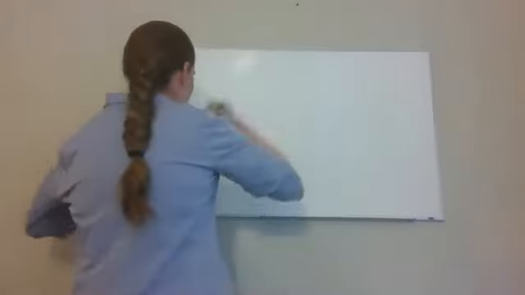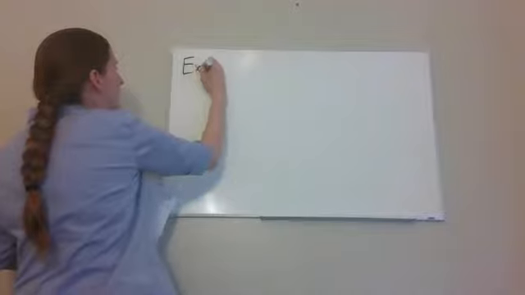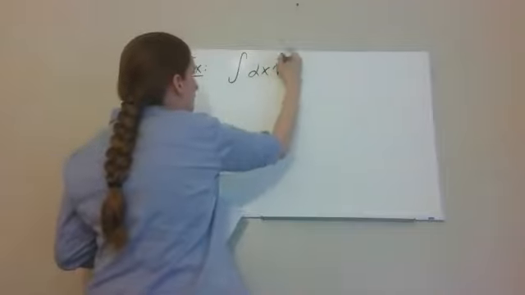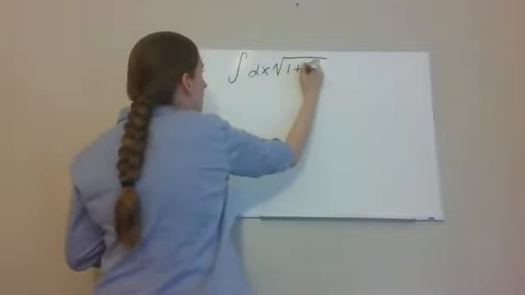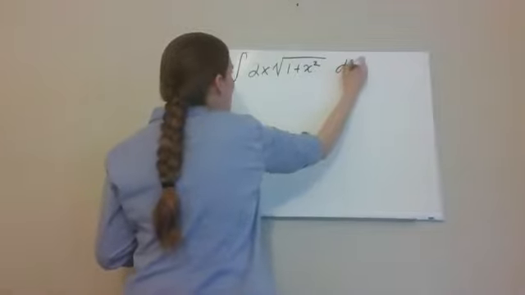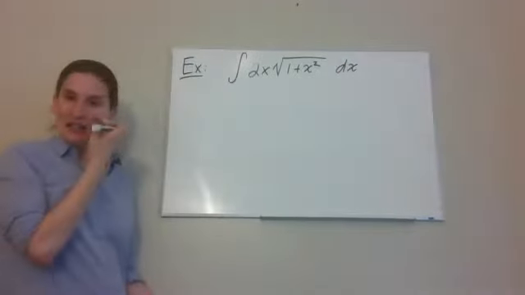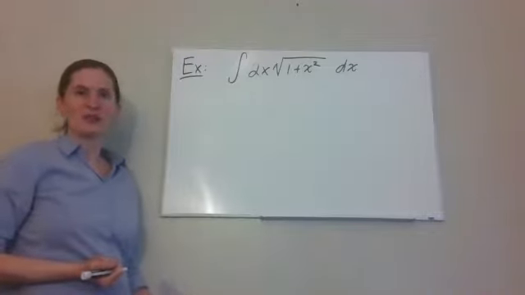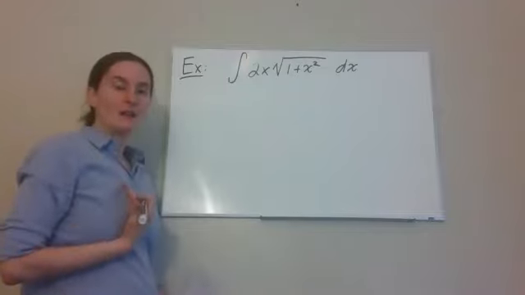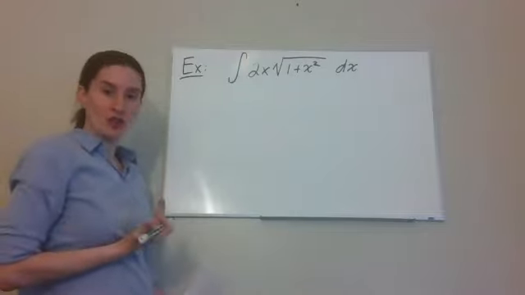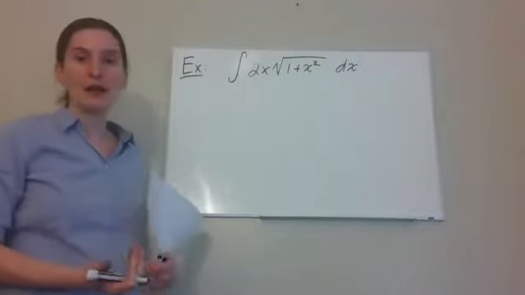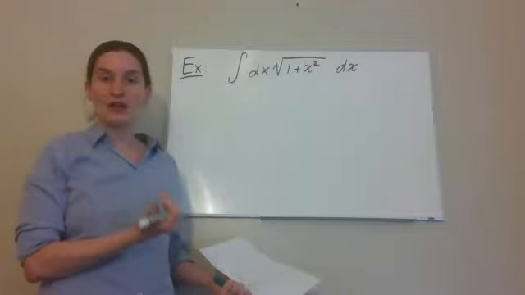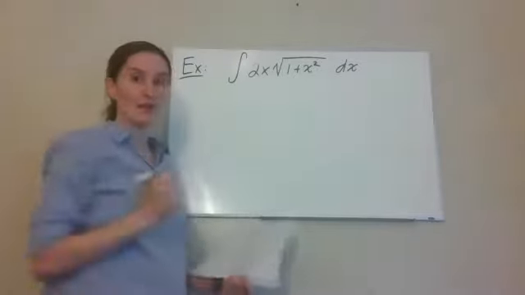So first example, we're going to find the indefinite integral of 2x times the square root of 1 plus x squared with respect to x. Now, this problem, before we learn anything about substitution, would be very, very difficult to do. It's asking us to find an antiderivative of 2x times the square root of 1 plus x squared. In other words, can you find a function that when you take the derivative of it, your result is all of this stuff inside my integral?